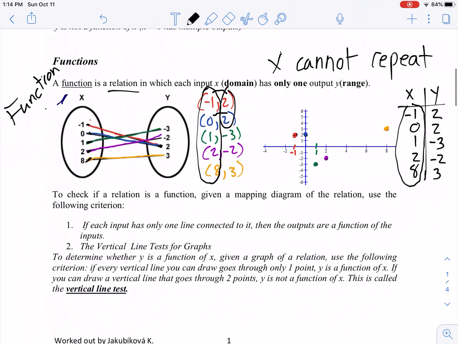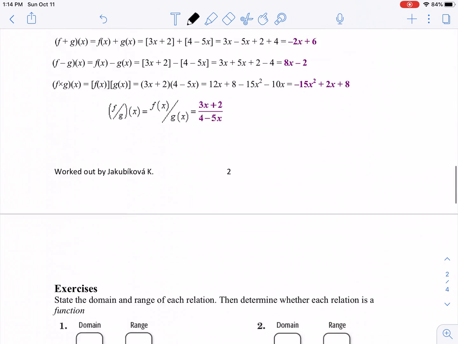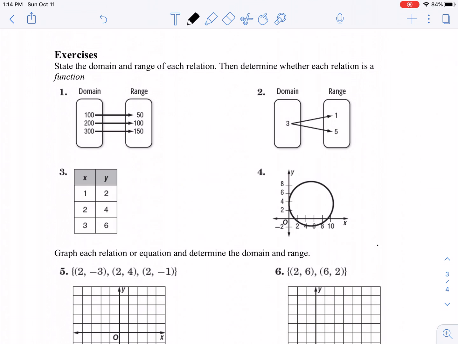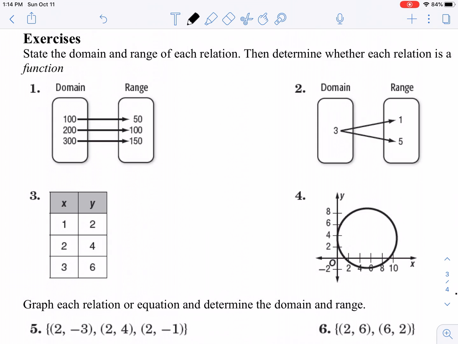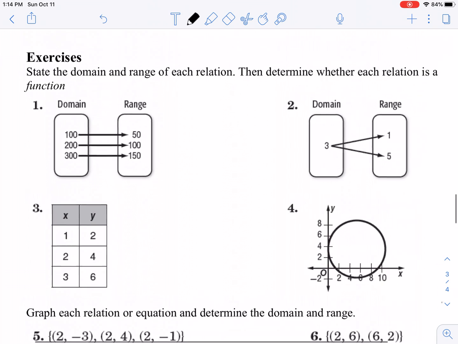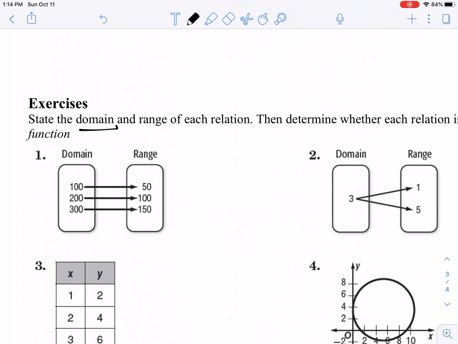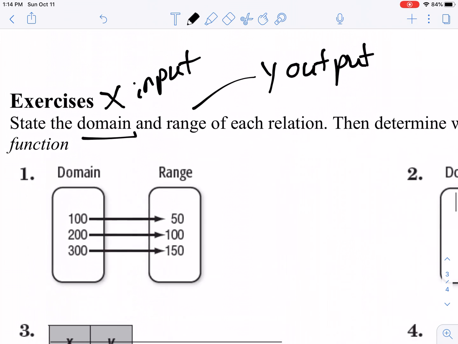Okay? Now, I'm going to skip all the way down to here, and let's just work on a couple of these examples real quick, and then we'll get some more practice tomorrow. So if I look at this first one here, they say domain, okay? Here's what you guys got to remember about domain and range. Domain is the x, the input. Range is our y, the output. Okay, so you can use all three of those words essentially interchangeably. So what they're really saying here is this is my x, this is my y.